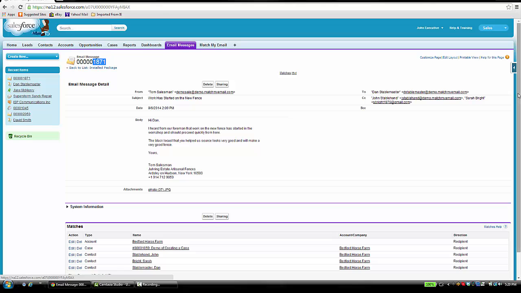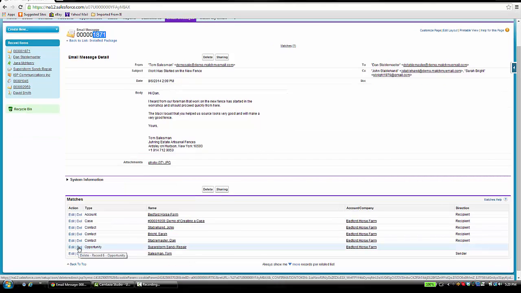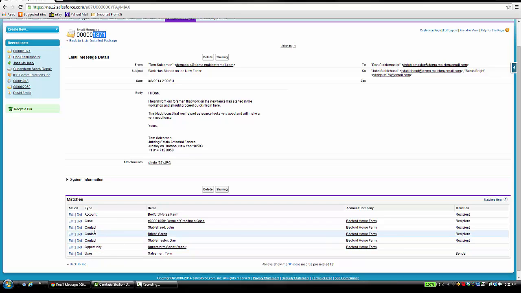And from this single data element, the system links the emails to the various records using a technology called related object links. So in this particular case, links have been put into 3 contacts because these 3 email addresses were found in the header. They roll up into a case, an account, and an opportunity, and the system keeps track of which user imported the email.